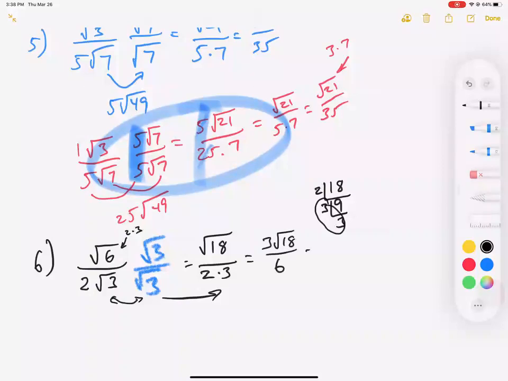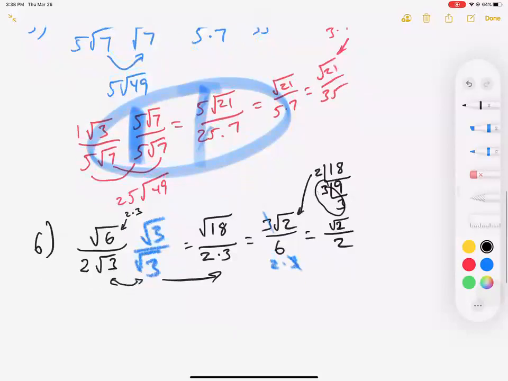Can we reduce? We can. We can reduce by 3. That's going to be square root of 18. Oh, I'm sorry, not square root of 18. I made a mistake. I cleaned up the 18 to become 3 on the outside and 2 on the inside. I'm sorry about that. And we're reducing the 2 and the 3. That becomes a 2 on the bottom.